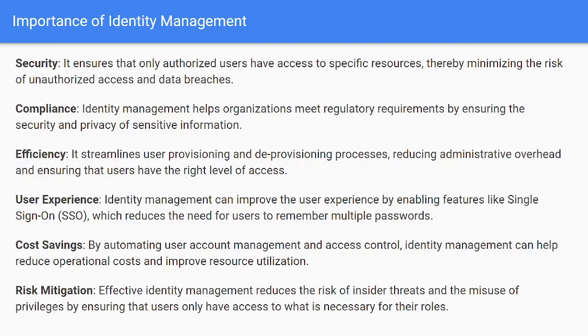Number two is called compliance. We talked about the fact that we have regulatory bodies that provide rules and regulations that organizations must follow. So identity management helps organizations to meet regulatory requirements by ensuring the security and privacy of sensitive information. Exactly. So there are different laws and regulations that these regulatory bodies have said it is mandatory for organizations to follow. For example, if you are a financial institution, you work with a lot of customers and a lot of their financial resources. You understand? So their financial information should be kept confidential, should be kept away from prying eyes.